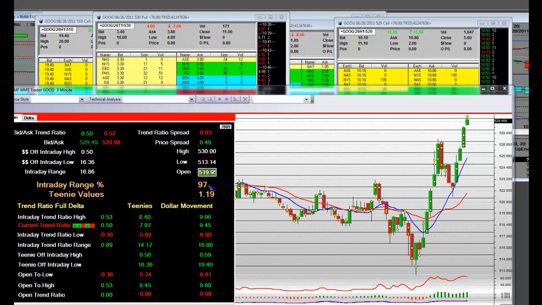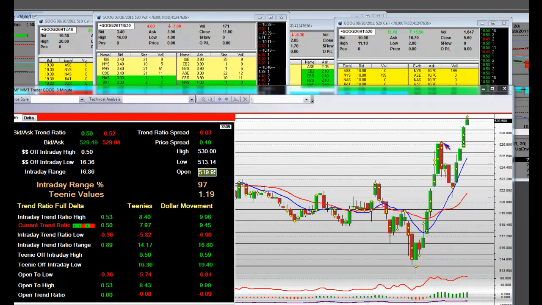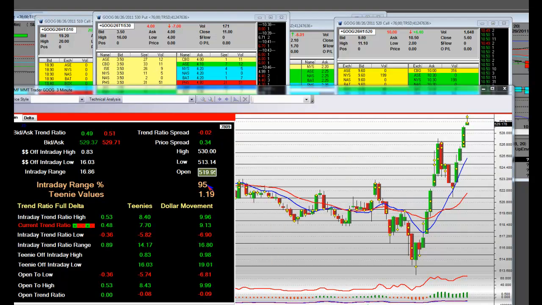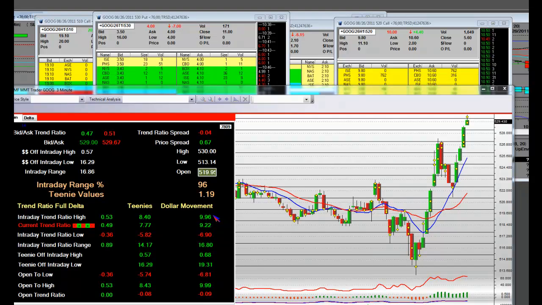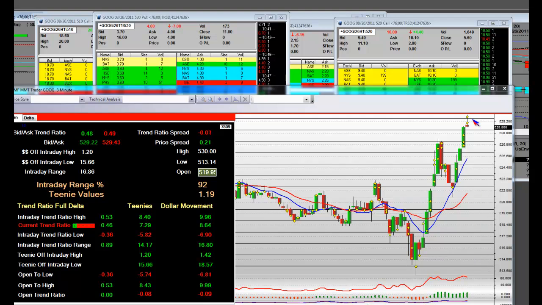And when you top out, and you did, you would have to go to 100 to break out. Look at here. All right, nice. When that diamond breakout was happening, you were taking out those highs, and you shot up another 1, 2 teenies to the high. And you have to stay elevated here. You hit a 0.53 ratio. That equals 9.96 dollar movement ratio, just 9.96 from the teeny expansion.